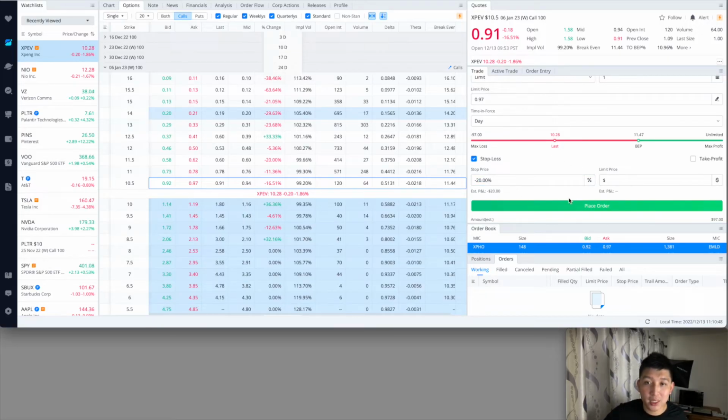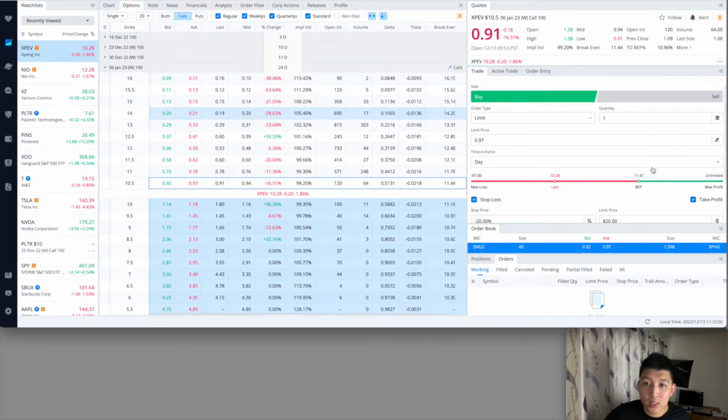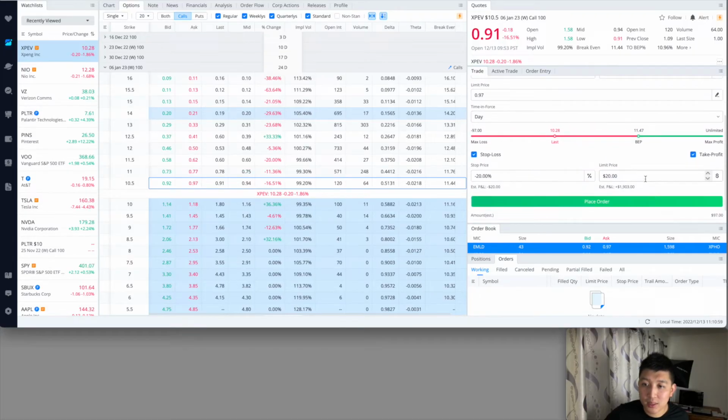Okay, here we go. $20 loss. And then profits, take profit. So just click on here, just go 20. What is going on? Oh, this is percent. 20%. Okay, there you go. $20 right over here. And by the way, these are just estimates.